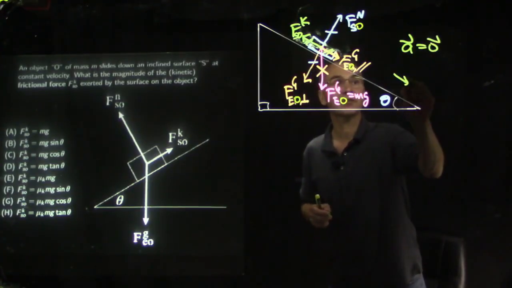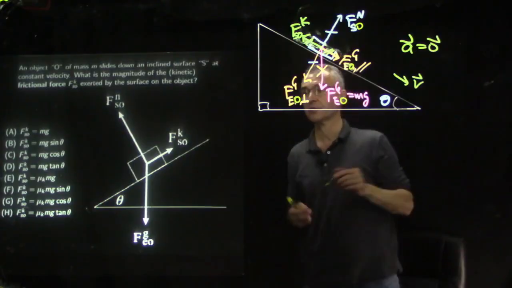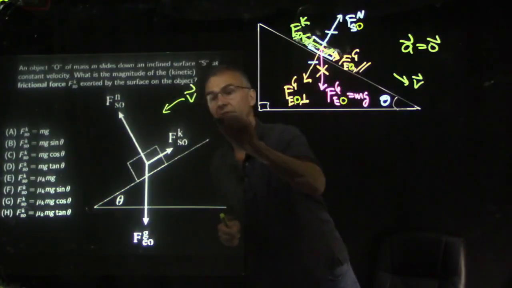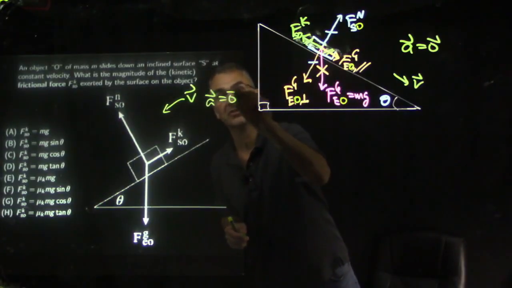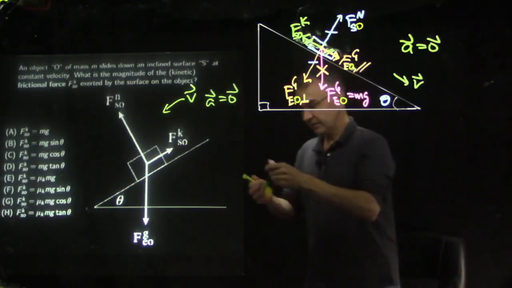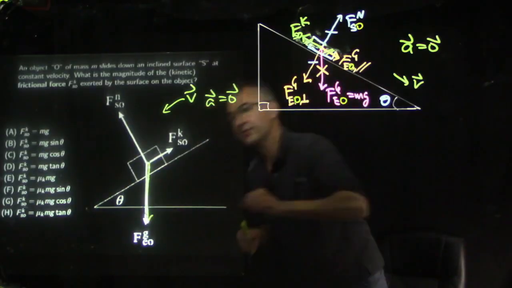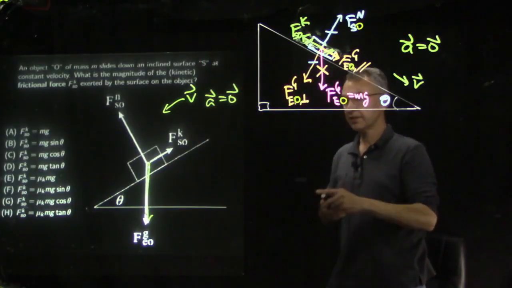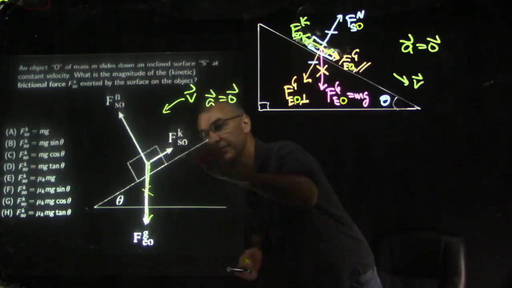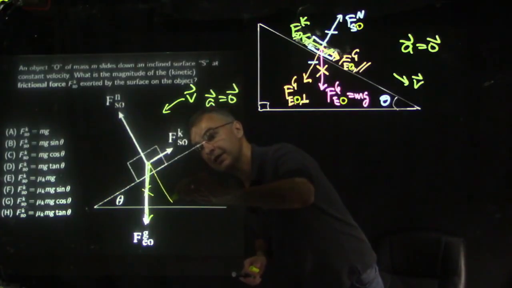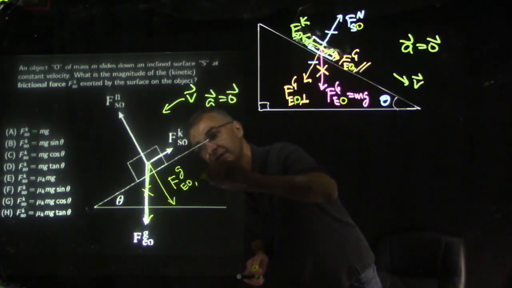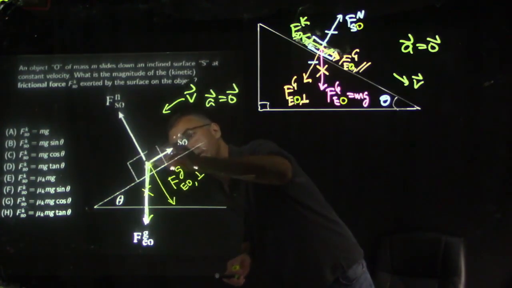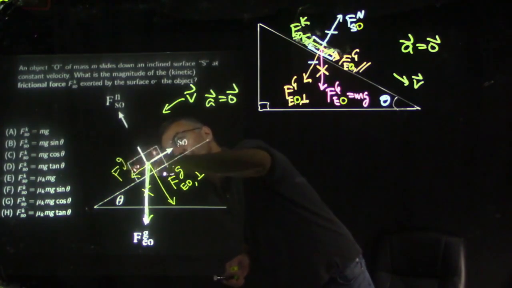The way I've drawn it here, its velocity is downhill. Of course, it's mirrored over here. So here, its velocity points that way, and in any case, its acceleration is 0. So you see, this is the gravity vector, but it has not yet been decomposed. So if we decompose that gravity vector, we cross it off, and we draw a component. This is the gravitational force by Earth on the object, the perpendicular part. And then this is the gravitational force by Earth on the object, the parallel part.